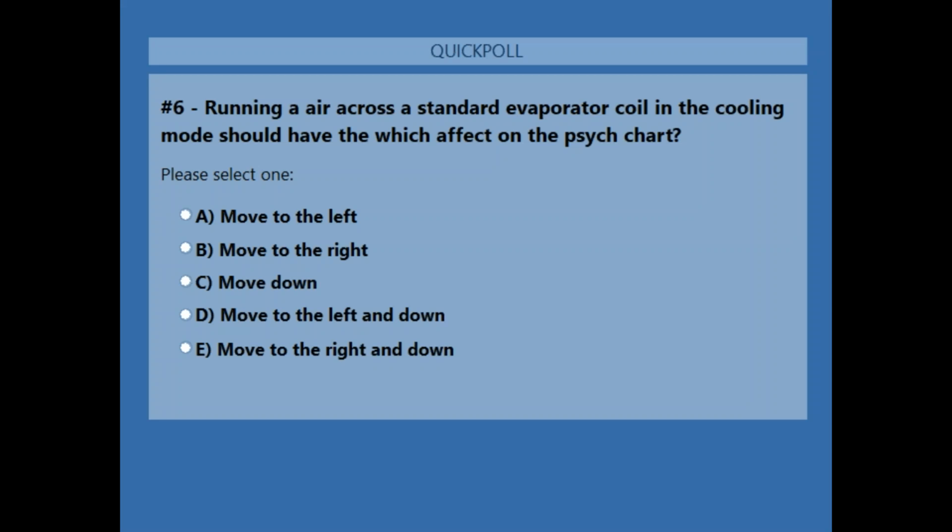Andrew asks, for direct evaporative, does the temp of the water spray make a significant difference? It does make a difference, but it doesn't make a significant difference. Just like if you were to put a humidifier in your duct system at your house, it makes a difference, but not a significant difference. In the case of evaporative cooling, it would be more beneficial to start with cool water, because then that's less heat that I have to deal with. I don't have the heat of the water.